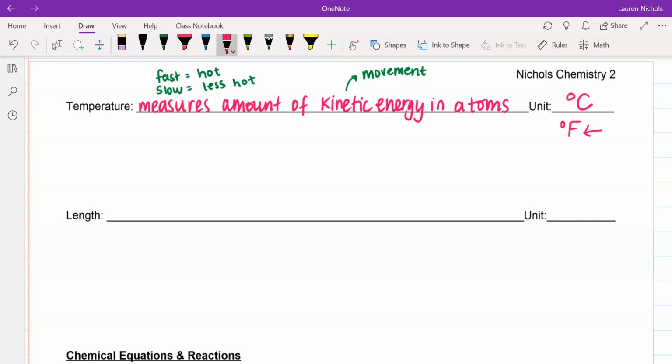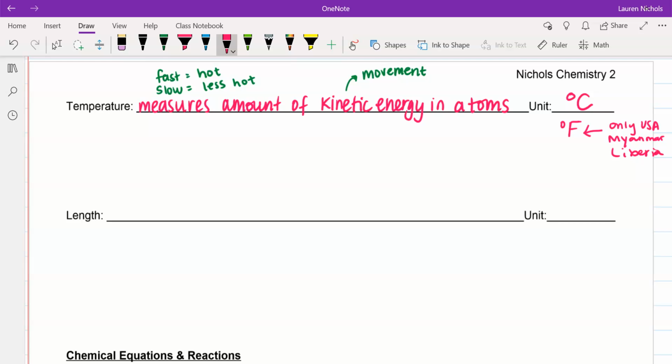And this is not super great because only the USA, Myanmar, and Liberia use Fahrenheit and not the metric system. So it would be really great if the US could get back with the rest of the world and stop trying to be so different, because that makes ordering tools, for example, a screwdriver or a wrench, difficult. If you order it from a company that's based somewhere other than the US, you're going to get one in the metric system, and it might not work on everything that you buy in the US.